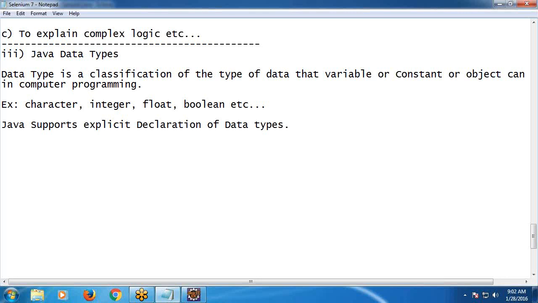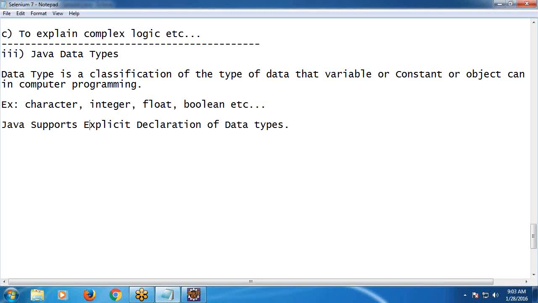For example, VB script. In VB script, implicit declaration of data types. You need not specify the data type. Based on the variable value, VB script internally considers data subtypes. In VB script, no explicit declaration of data types, only implicit declaration.